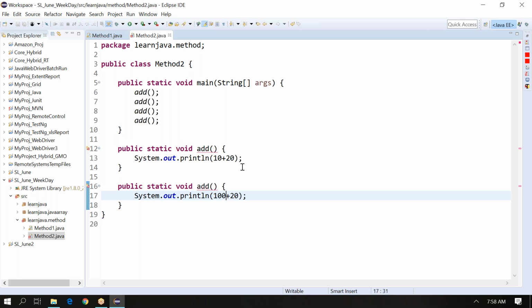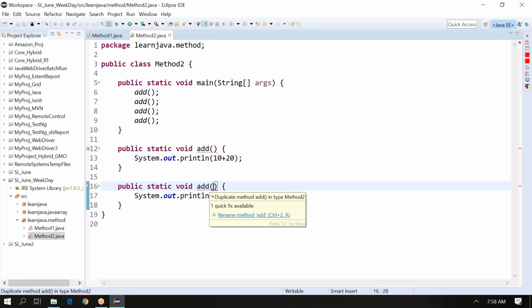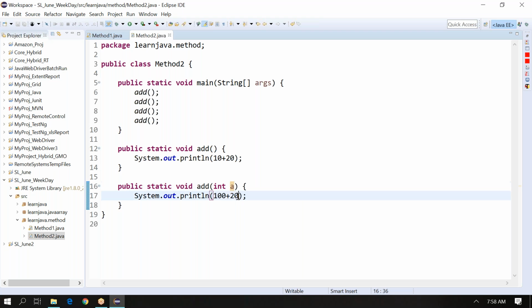What are input parameters? When you call this method, you pass some parameter, one integer called a. See, now there is no error message. Here maybe I can write anything, 100 plus a or a plus a.